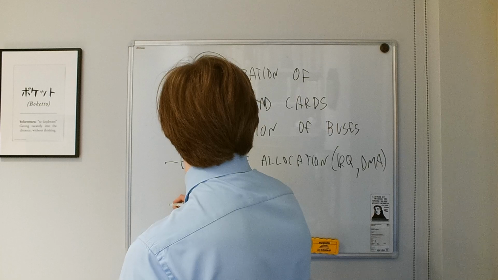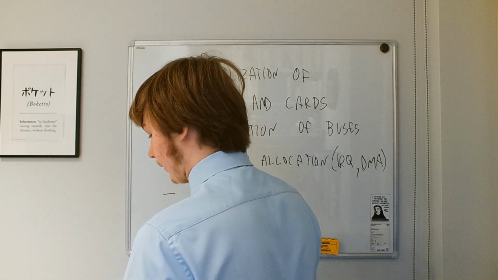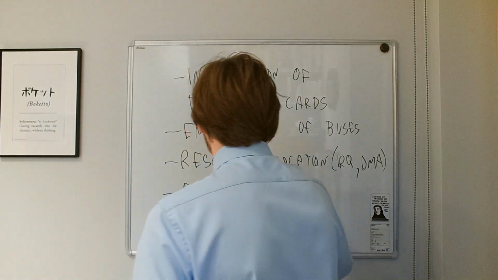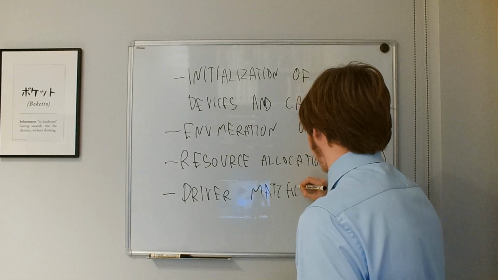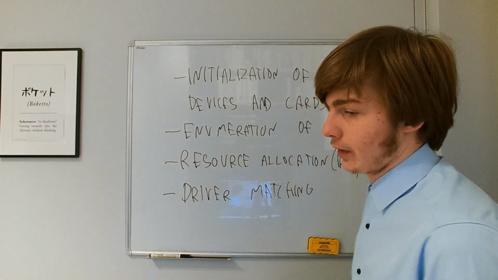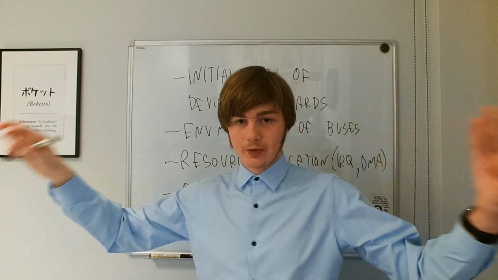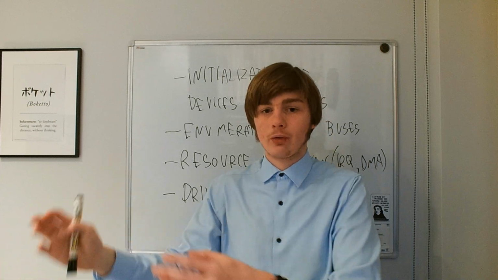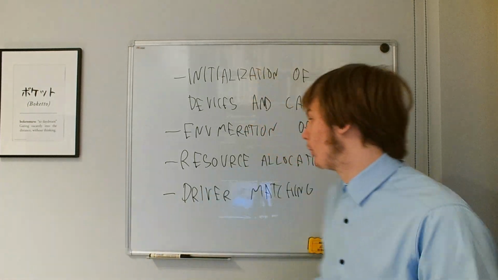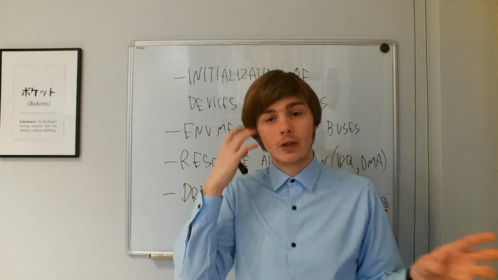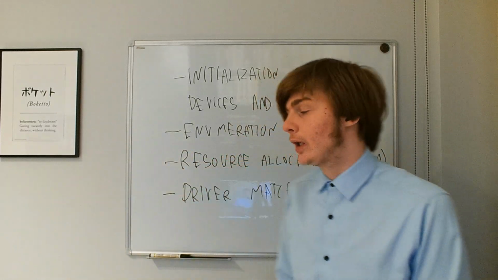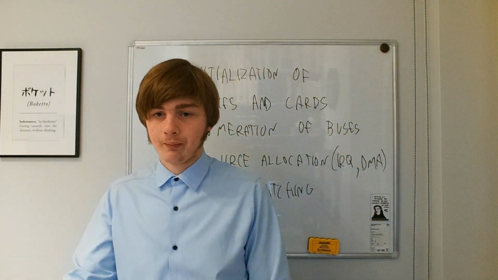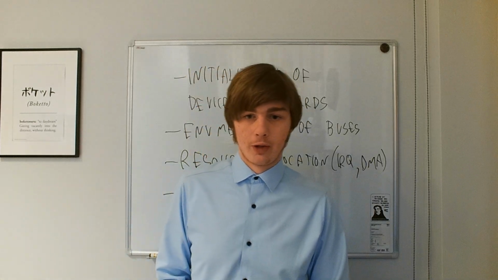Okay, and yeah, and then you have driver matching. So we have initialized everything, we've initialized all the buses, communicated initially with the buses and everything, and then we've enumerated them, seen all the devices and the extension cards. We've seen what sort of resources they need and ensured that there are no conflicts. And once we have that, we have to match the drivers to all the different devices and extension cards we have.